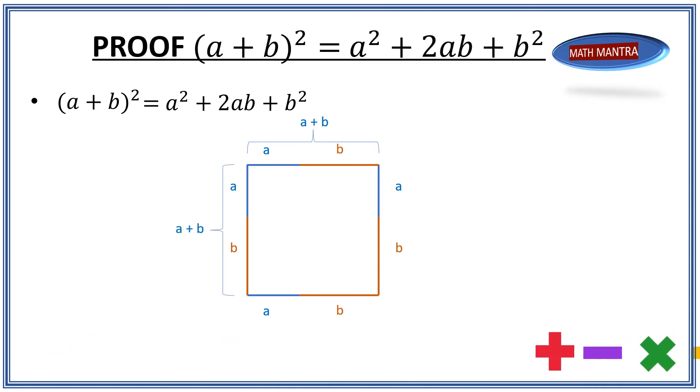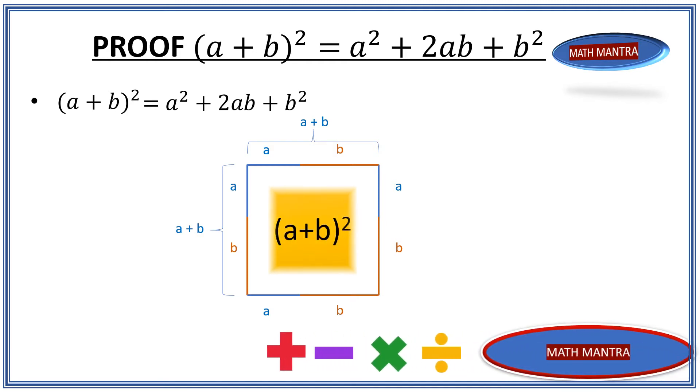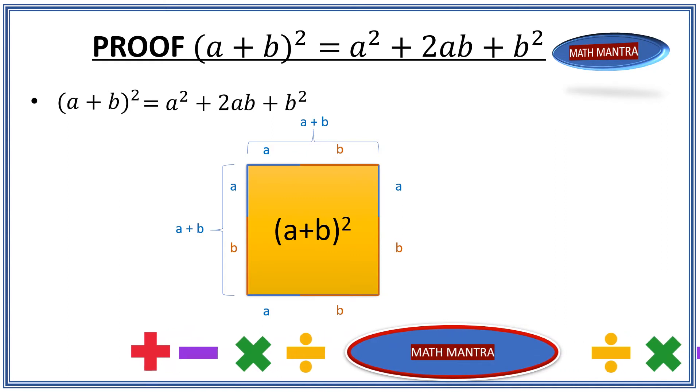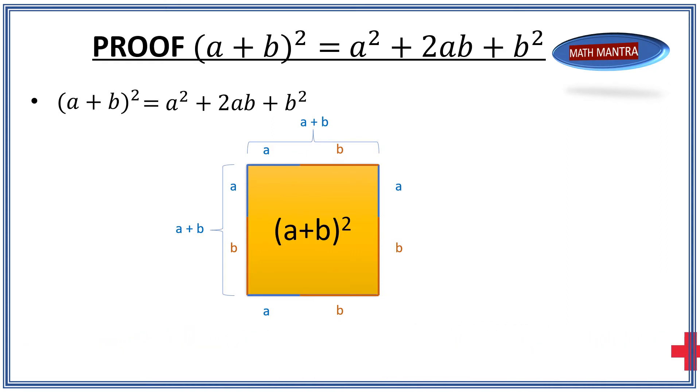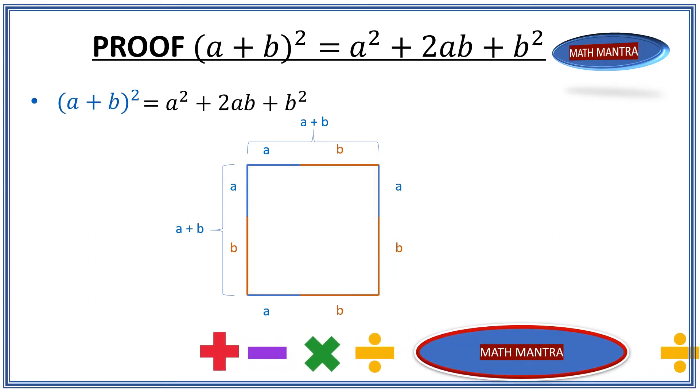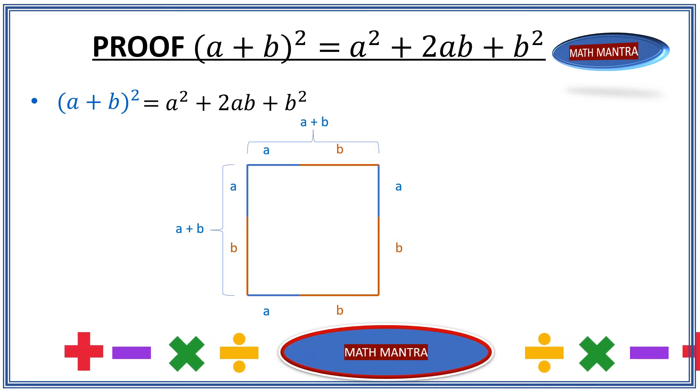So let's notate a plus b on the sides. So now the area of the square as we know is (a + b)², right? So that is essentially going to be (a + b)² which is the left side of the equation. Now let's go about proving the right side of the equation is the same as the left side of the equation.